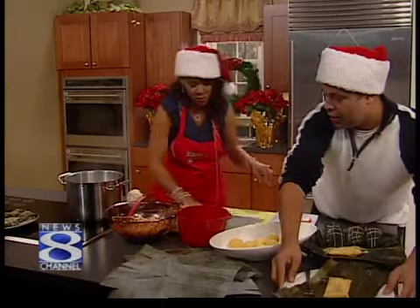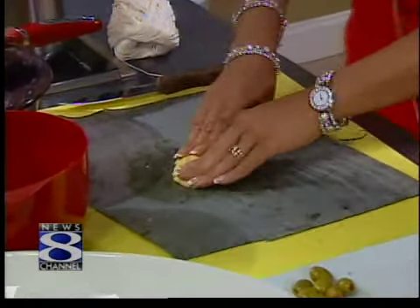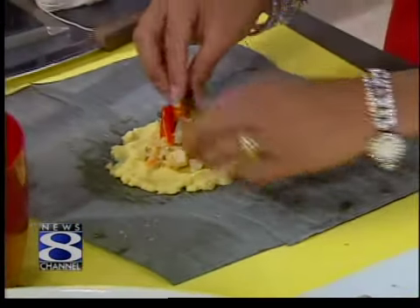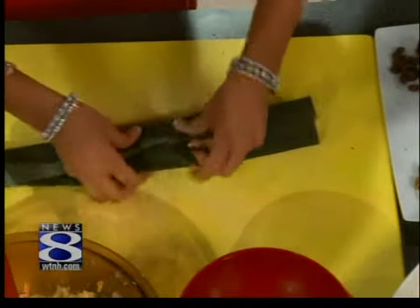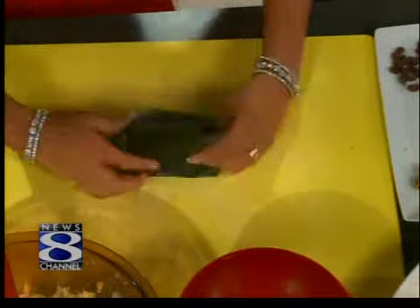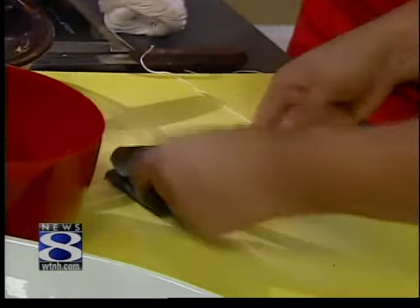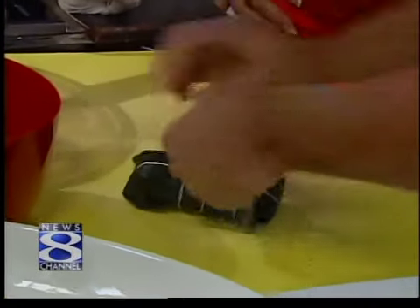Now let me give it a try myself. First I'm going to make my ball, and we've got to move to the beat everybody. Put the ball right there on the leaf and make the disc. Neil helps with the seasoning — put it right in the middle. Then two Spanish olives, a little bit of the pickled vegetables, peppers, and a little bit of raisins. You can use whatever vegetables you want. Then fold it this way, and fold it around. Go to each corner, turn around, wrap it, and tie it off. There you have your ayaka!